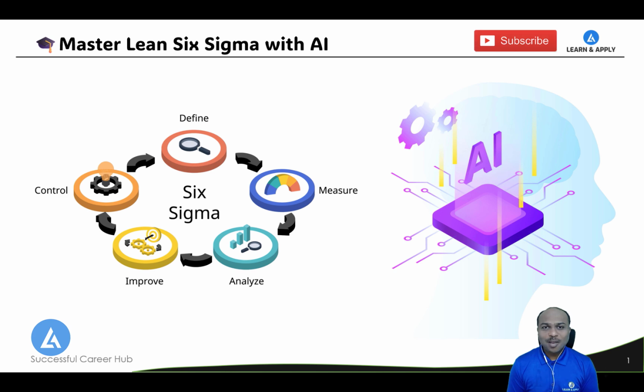Hello friends, welcome back. In this video, we are going to learn the next tool from Lean Six Sigma and how we can use the AI tools to use this tool effectively. With the help of a practical example, we will see how we can create a presentable and relevant SIPOC by using these AI tools. So let's begin.